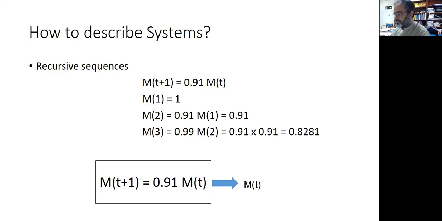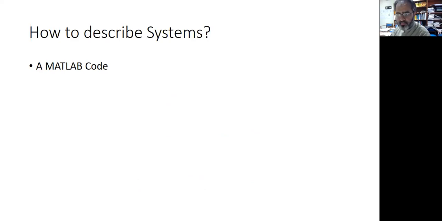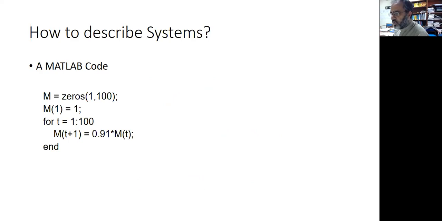All right. Now, you can do the same using a MATLAB code, and I'll be very, very slow going with this MATLAB code, because once again, this is something that we'll be building on significantly in this lecture. So the same thing I can represent by this MATLAB code, okay? So let's go through this very, very slowly. First of all, M is just a row vector of say 100 numbers. I just want to look at the output of the system for 100 time steps, right?